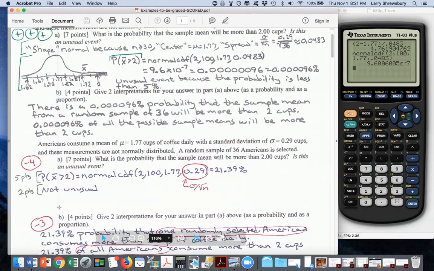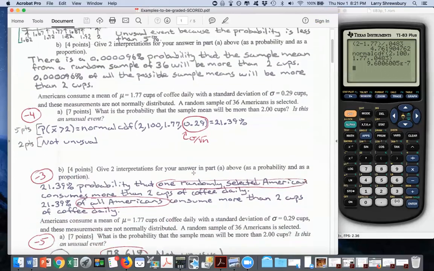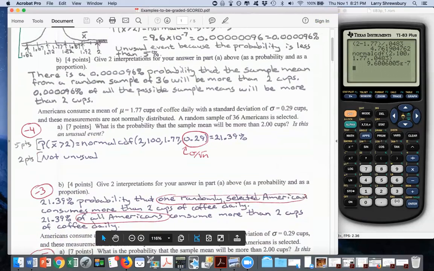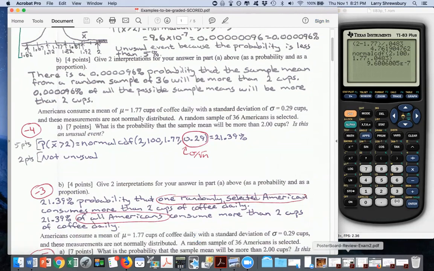And of course, they think it's not unusual. So this is a pretty serious mistake. So if someone were to say, oh, that was just a careless mistake, let's not kid ourselves. This was a complete blunder, putting in the wrong spread. You know, he completely confused a population distribution for a sampling distribution. Also, they're interpreting it completely wrong. They're interpreting it as though it was a population distribution, right? So, you know, they're losing lots of points here because they're confusing. In fact, they just took a wrong turn at Albuquerque.